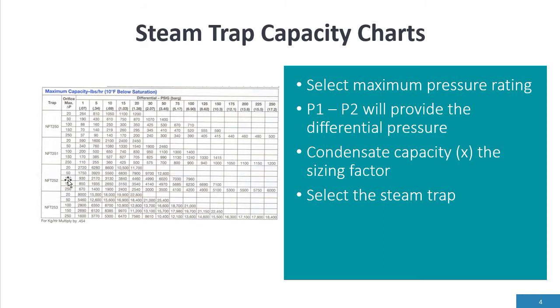On this side, as you can see here, is the maximum orifice pressure rating. We must find something that's 150 psi rated or higher. This is the differential pressure. We said the differential pressure is 50 psi. So we come down this column 50 psi till we find something 600 pounds per hour. We come to the first one, 1400 pounds per hour.